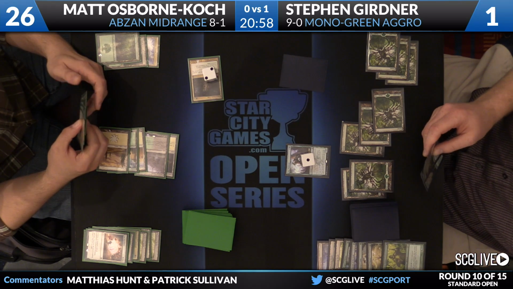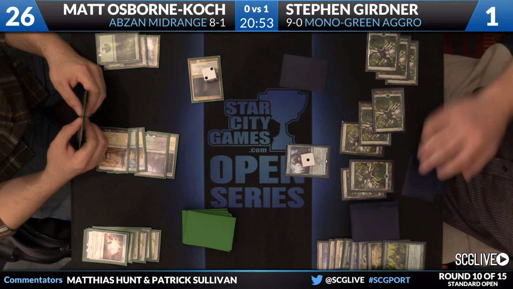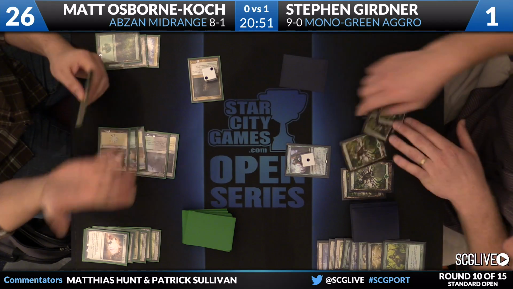Not actually that many sources of life gain in the mono green aggro deck. He does have copies of Nylea's Disciple in his sideboard, but I doubt they've been brought in. Yeah, I don't believe he has any life gain here. And yeah, Matt says I'm just going to cast the Rhino, and we're on to game 3.